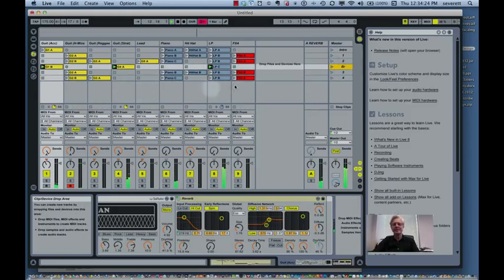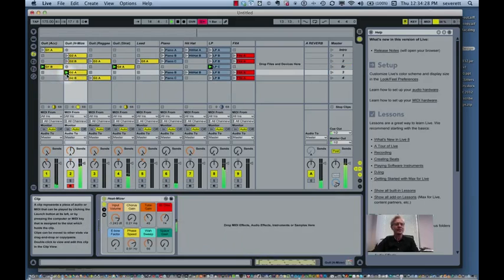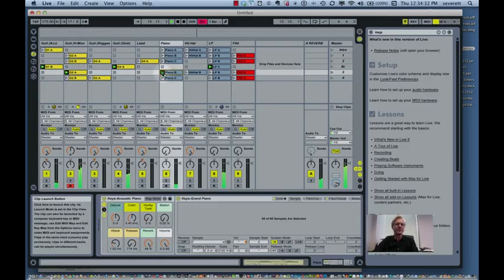If I wanted to, in this bridge section right here, play some other things as part of it, you can easily just add other kinds of sounds to that or turn them off. So we'll hear what they sound like by themselves. Here once again, if I arm this, I can then, with my MIDI controller, be playing and add some sounds to that and record that or play along with it live.